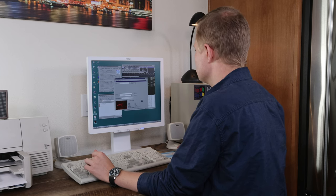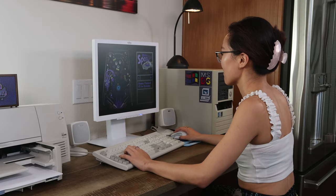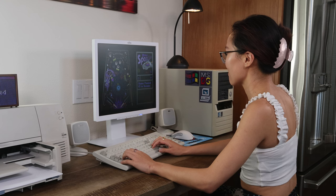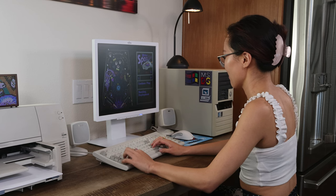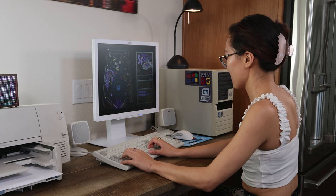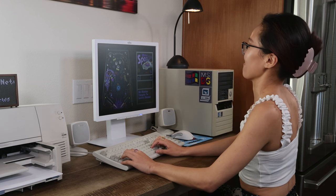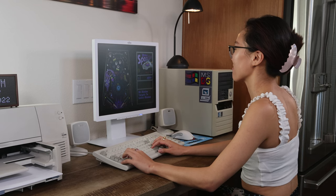My next step will be to create some more virtual machines with different operating systems. I would like to get Windows XP and some software from the early 2000s going next. It would also be fun to set up a Windows 95 environment that is more tailored towards games. The display driver that I am using for this environment is optimized for high resolution and color depth, but is incompatible with most games. And I might even reconsider 95 and go for 98, which I think is better for game compatibility.